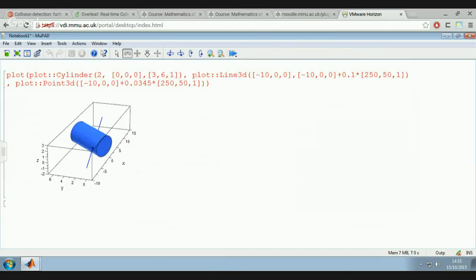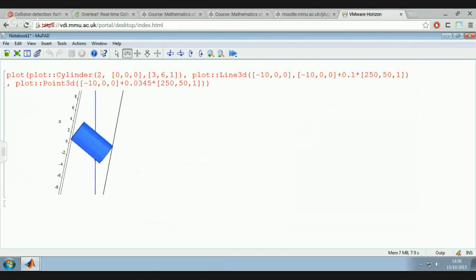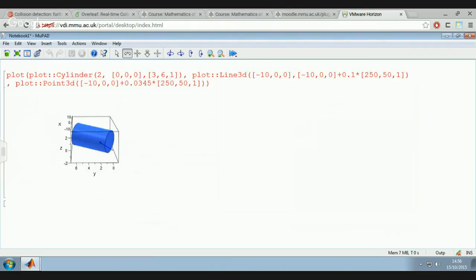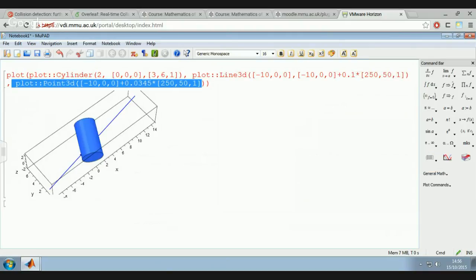So you can see the dot there. Can you see that on the graph? It's a little bit indistinct, but you can just see it sticking out there. The black dot that it's plotted just at the intersection point of the line with the cylinder. So our analysis does check out. If I added in another of these 3D point constructions with the other t value, 0.0 whatever it was, that would be the exit point.